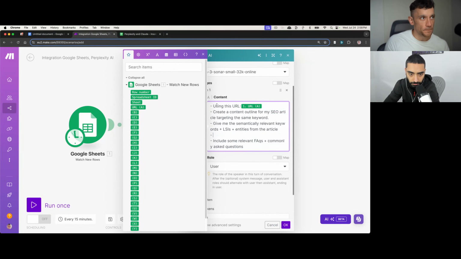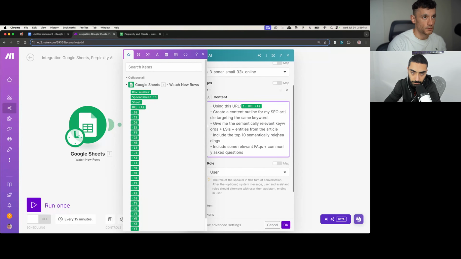And so, using this URL, create a content outline, give me the semantically relevant keywords, LSIs, entities from the article, and then I guess you would include, say, the top 10 headings. Yep, subheadings. Include the top 10 semantically relevant headings plus subheadings.